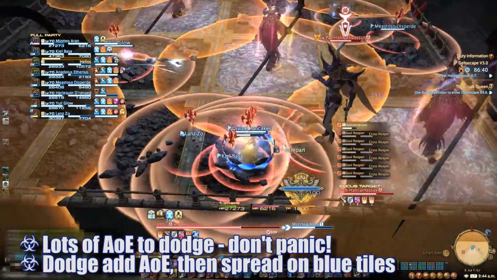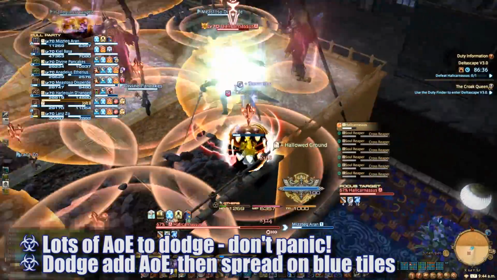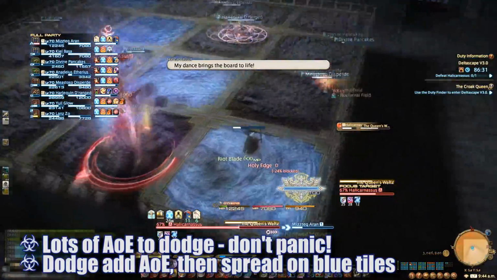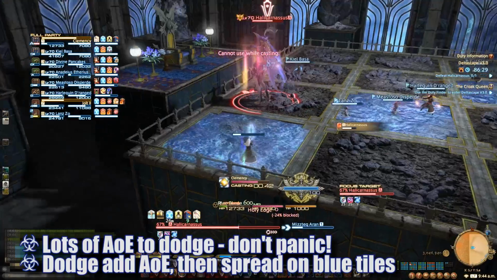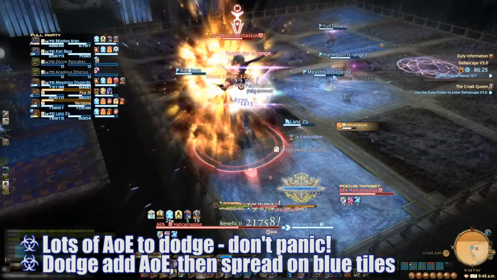Avoid these as necessary. Players will be marked for Holy Edge here too, and while it may look scary, you can wait for the Soul Reaper AoEs to land first before spreading out to avoid overlapping Holy Edge. Don't spread out too far as the Queen's Waltz is coming up again. Make sure you're on the blue tiles to avoid that dark tile explosion.